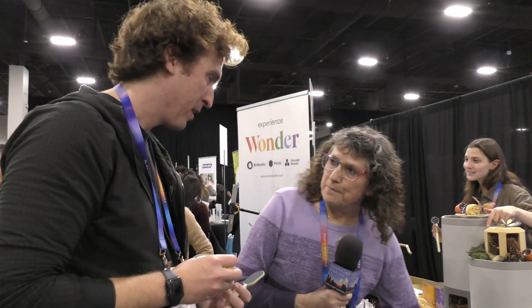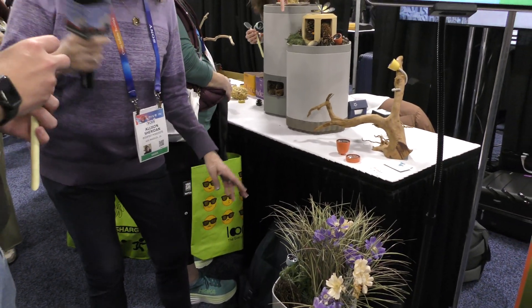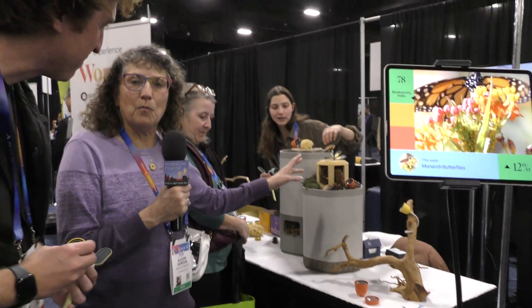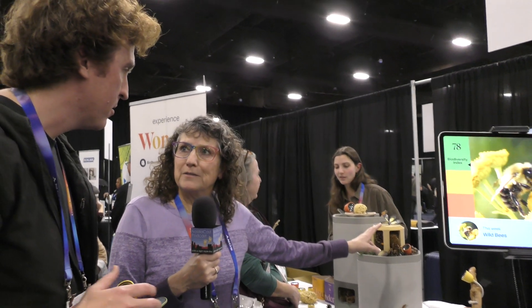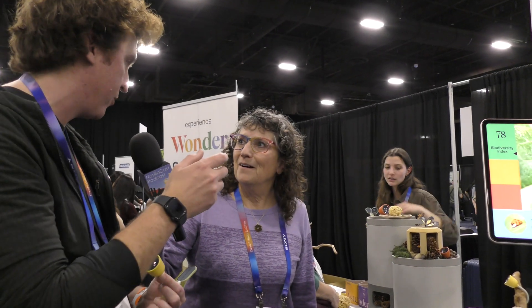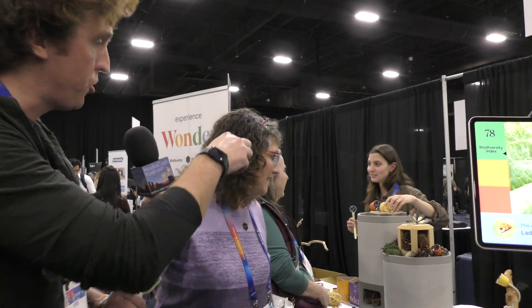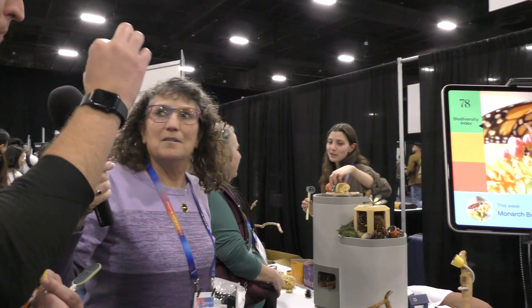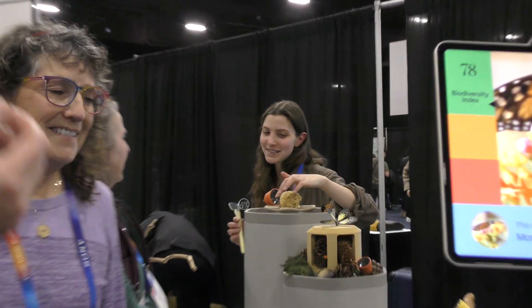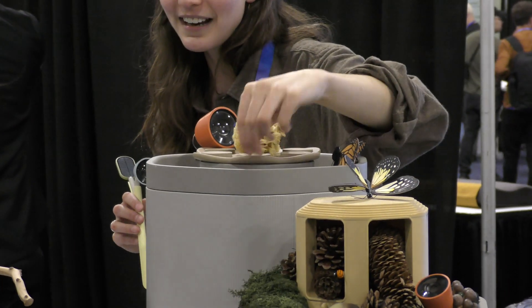These are fake plants — you would put real plants into this? Not all of them are fake. But what makes the bees or butterflies want to come to the hotel? The butterfly hotel has nectar on a sponge, and that attracts butterflies and hummingbirds as well. The bee hotel should have bamboo shoots in it — the bamboo shoots create a beautiful habitat for wild bees.